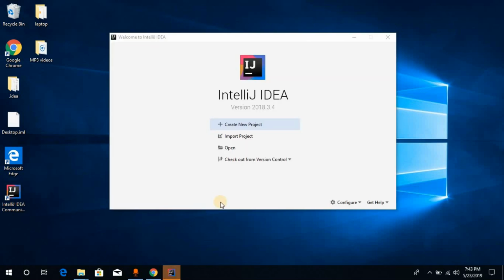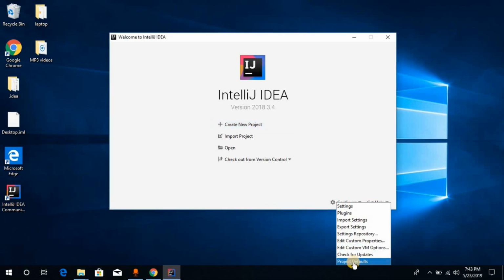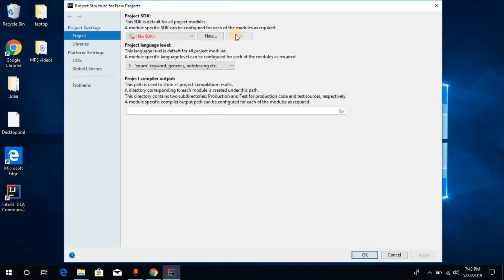So before we begin any coding on IntelliJ IDE, we need to first of all configure the IDE. So what I need to do is to come over here where I have my configure. I'll click on it. Then I'll select my project default. I'll also click on it. Now I'll go to project structure and click on it. You should see a dialog box like this. So if you come under project SDK, you will notice that my system was not able to detect the version of JDK file that was installed on it. So I'll need to manually select it. So I'll come here, I'll select the version. I had version 11 installed on my PC, so I'll click on it.